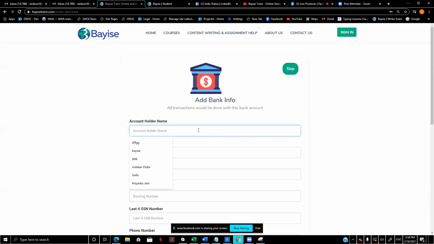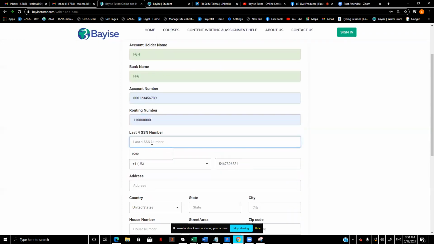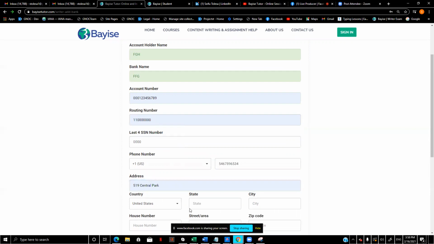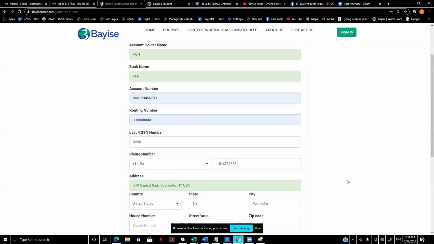Bank information: account holder name, bank name, account number, routing number, last social security number, and address. After you write the city, it will bring you to your address automatically.